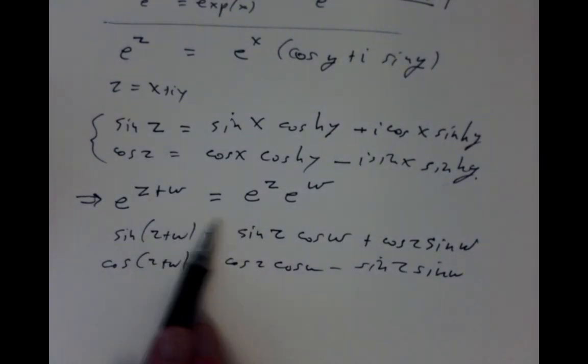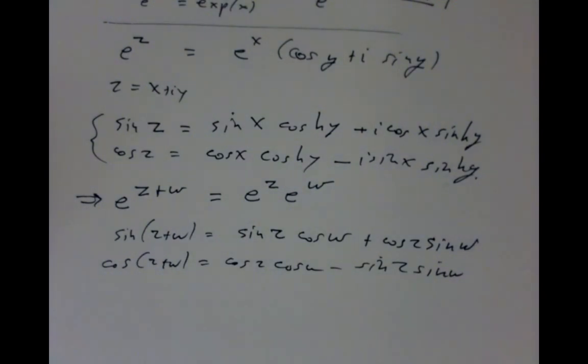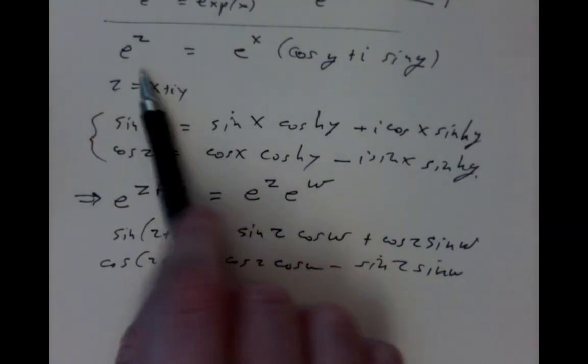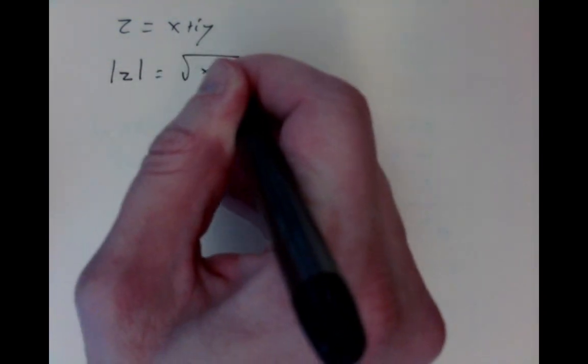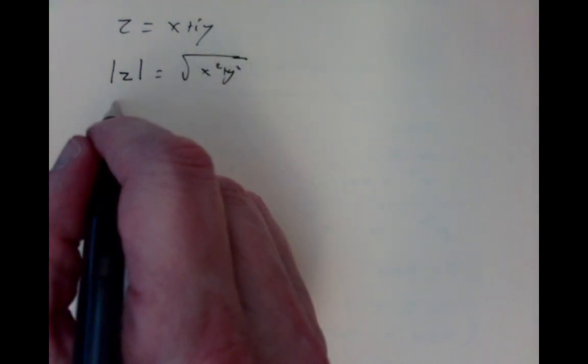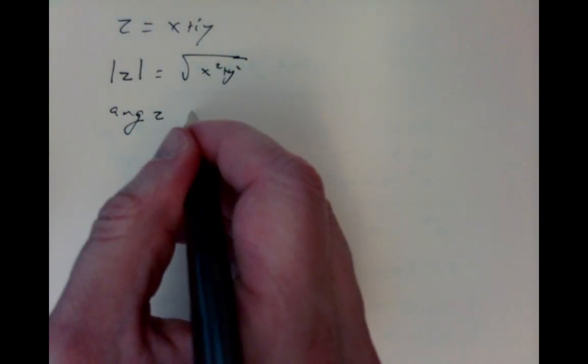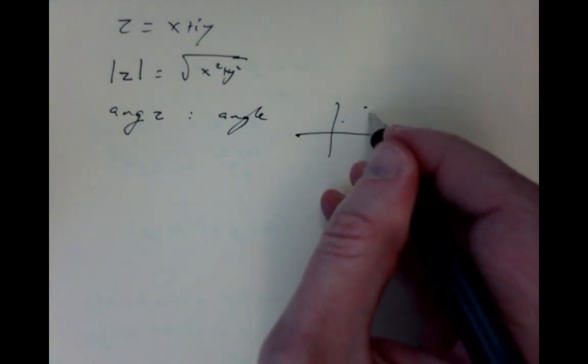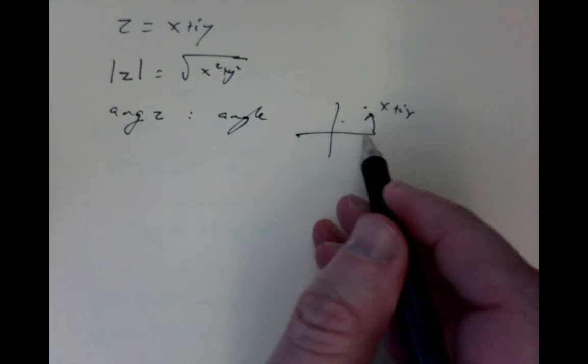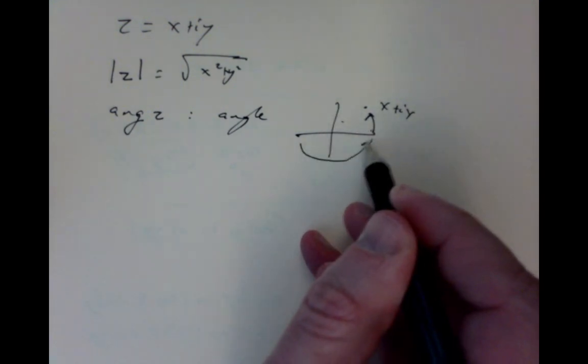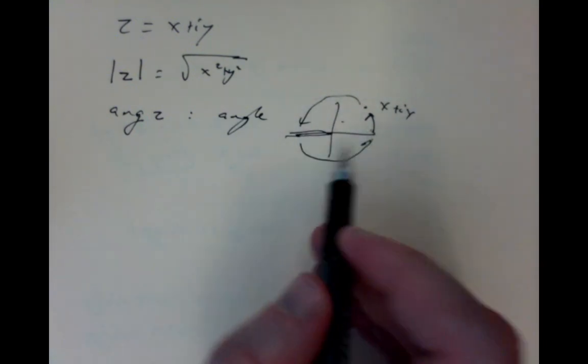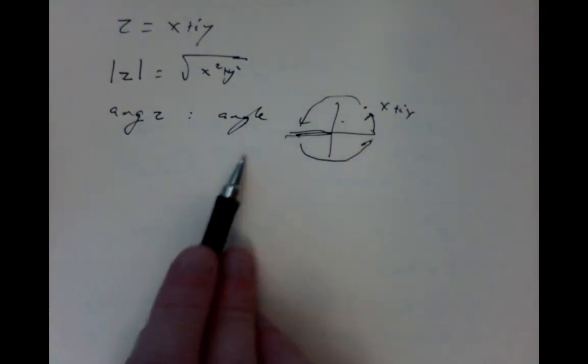And again, as I said before, all identities that we are used to working with in trigonometry or in the study of exponential functions still hold. So if we look at how this relates to our theory about the argument and the modulus of the complex number: we know that if z is x plus iy, its modulus is its length as a vector in the plane, and its argument is the angle of that point x, y from the origin, measured this way. We're allowing our angles to go between minus pi and pi, so that's the principal argument angle.